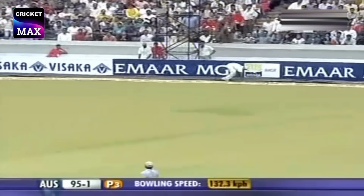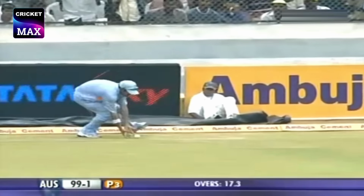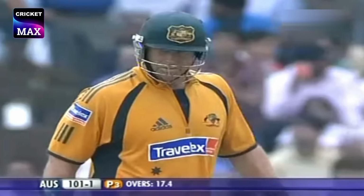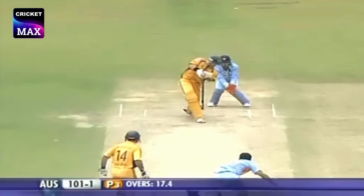That's in the air, slashed away, no third man, so 4 more runs to Matthew Hayden. That's 50 for Matthew Hayden. You've got to have a third man in place. Oh, beautiful shot. Pure timing from Matthew Hayden, and placement was even better this time. Even though it will give him 2 runs, it was classical stuff from him. 100 is raised as a result of that good shot off the pads. 2 50s, first taking 46, and second 60.